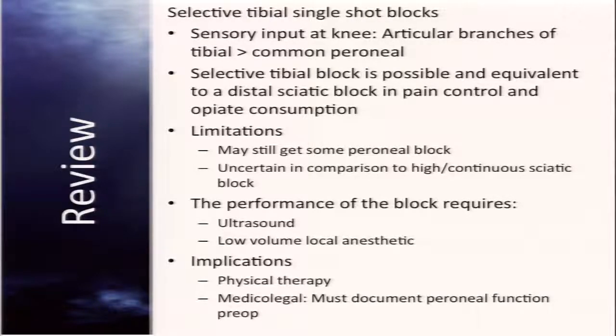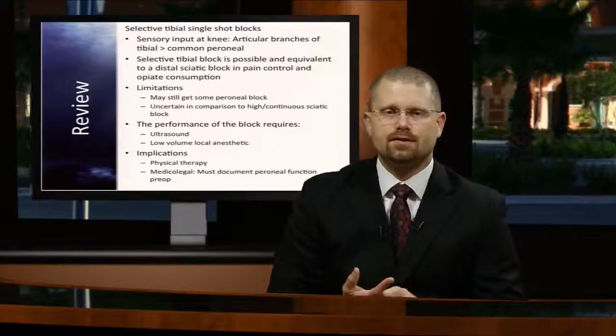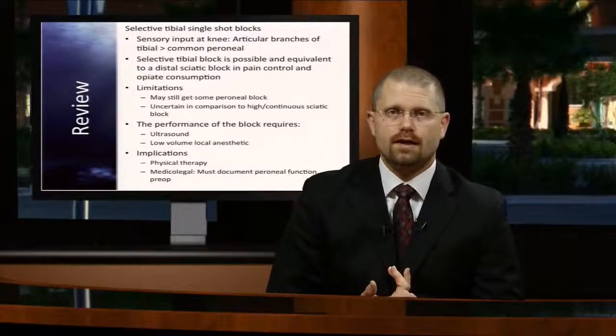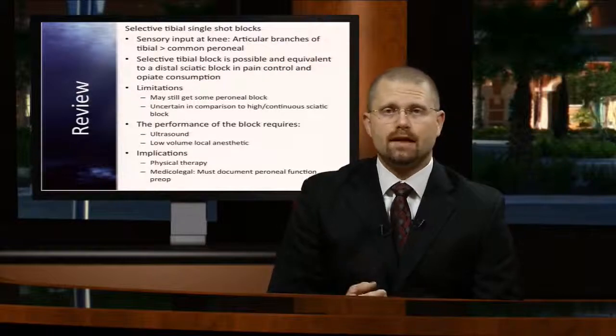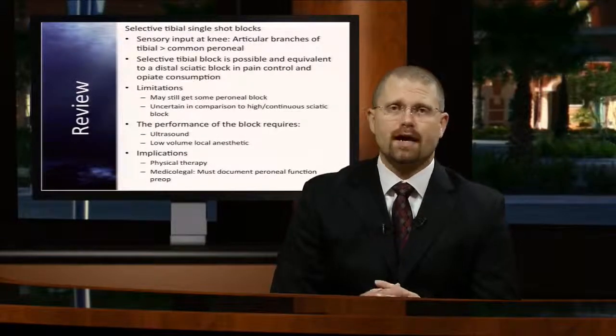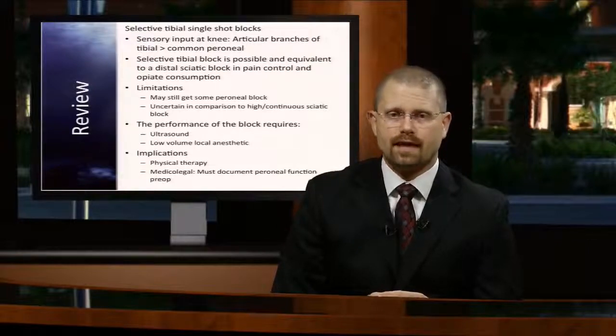The performance of the block does require ultrasound. You cannot do this with stim alone. You have to be able to see the peroneal nerve. You have to be able to see the tibial nerve. You have to be able to see the vascular structures. You have to be able to see where your anesthetic is going. This also requires a low volume of local anesthetic. If you use a high volume, it's going to track back along the tibial nerve, and you're going to get a complete peroneal nerve block anyway, and you might as well have done a sciatic nerve block.